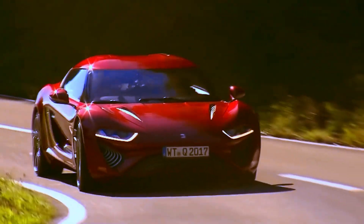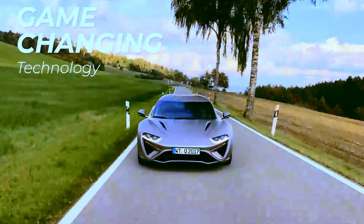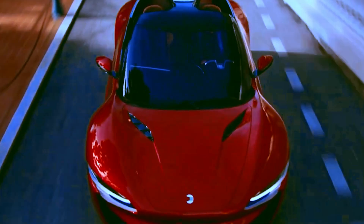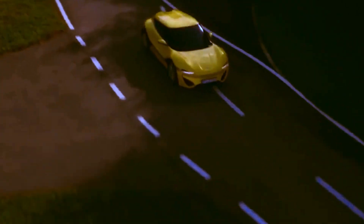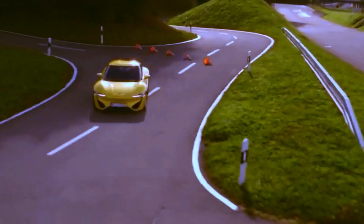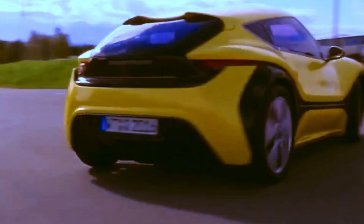An innovative German vehicle has reached the remarkable milestone of 150,000 kilometers. Recently, this same car surpassed the impressive distance of 200,000 kilometers, a notable feat in regular traffic. During tests, the automobile managed to cover 1,000 kilometers in just 8 hours and 21 minutes without the need to stop for refueling. It's fascinating to contemplate a vehicle capable of traveling 1,000 kilometers without refueling.